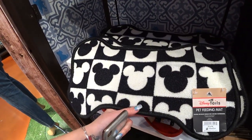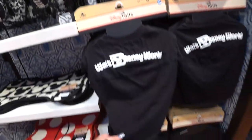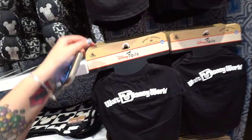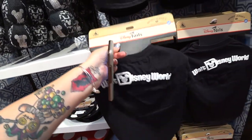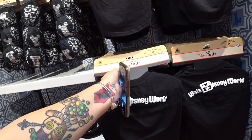She brought her doggy to the doggy store! Here's another feeding mat but this is the black and white Mickey icon with a dog bone. They also have spirit jerseys for your little doggies — you guys may or may not have known that. They have extra large, large, medium, small. They are original, authentic Disney spirit jerseys — sleeves and all — $34.99.